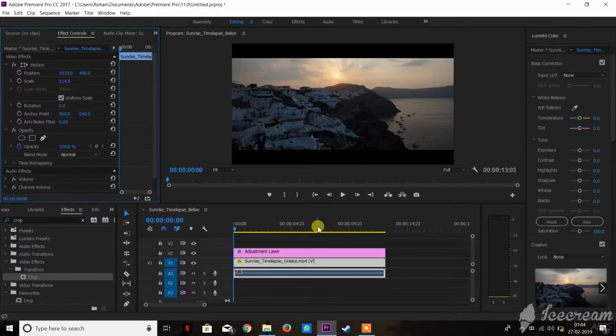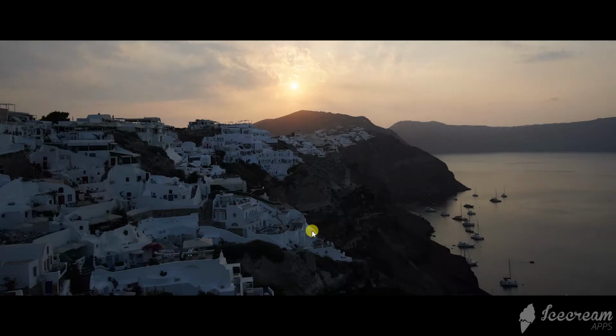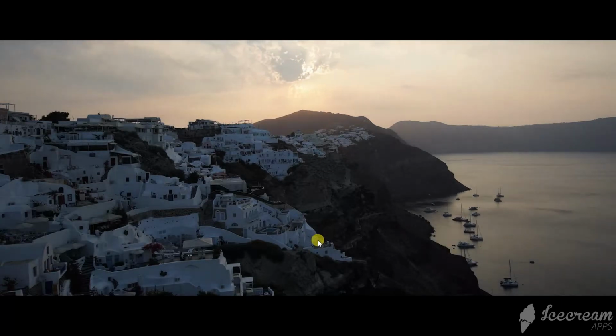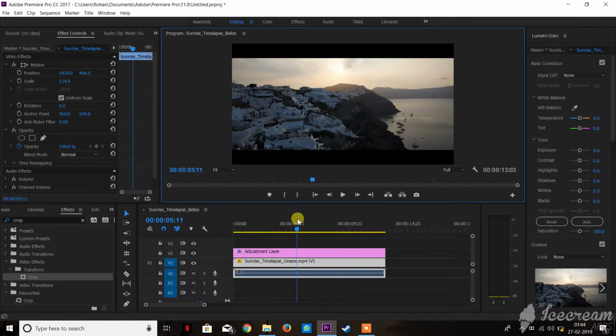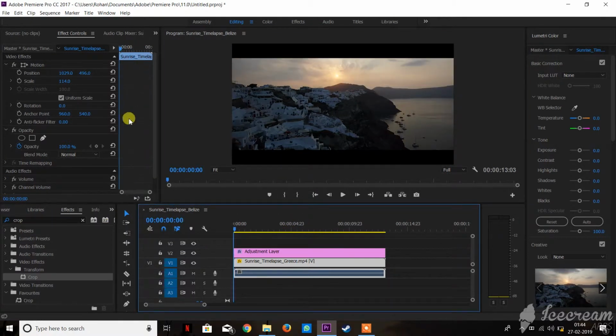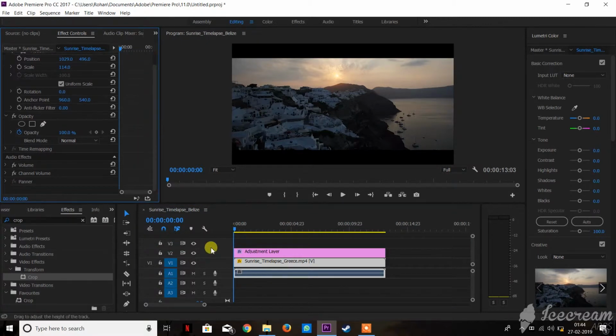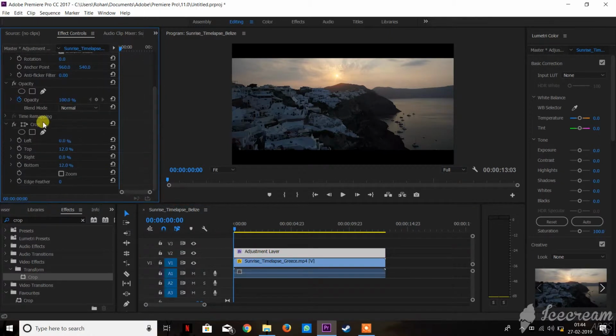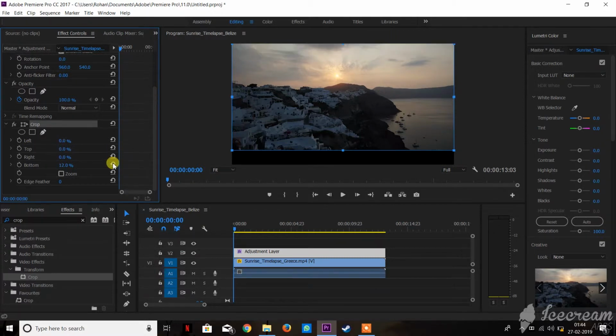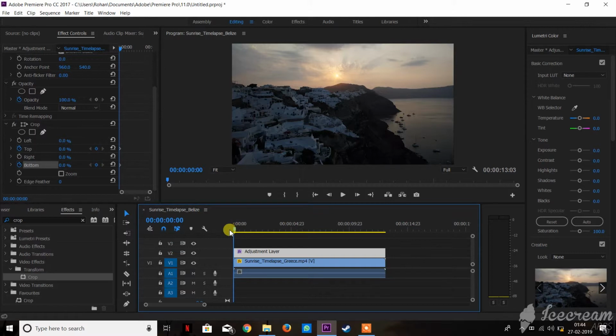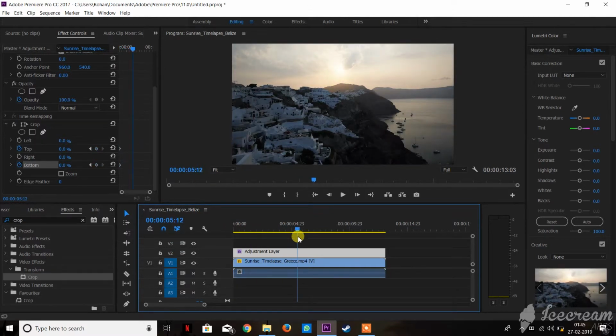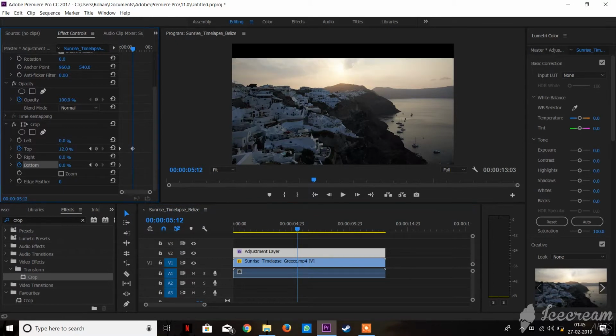So this is the view after putting the bars, but there is no animation like you have seen in the starting of the video. So what you need to do is just go back to the starting of the video, and now select the adjustment layer and select the crop, and you can now see here it is 12. Just reset the bottom. Now hit the toggle clock button on both the top and bottom, and go to the point where you want the animation to be completed, and now you can select 12% here and 12% here.